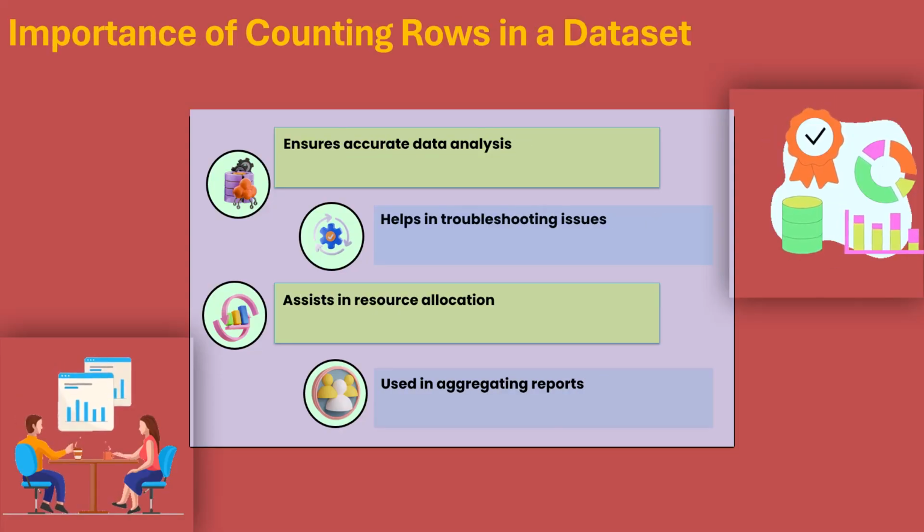Ever tried to bake a cake without counting the ingredients? A disaster, right? Counting rows is just as crucial. It ensures our data is clean, reliable, and ready for analysis. It helps in troubleshooting errors, allocating resources wisely, and aggregating reports efficiently. Simply put, if you don't count rows, you risk misinterpreting your data. And trust me, no one wants data chaos.